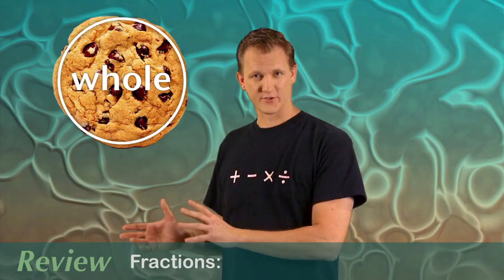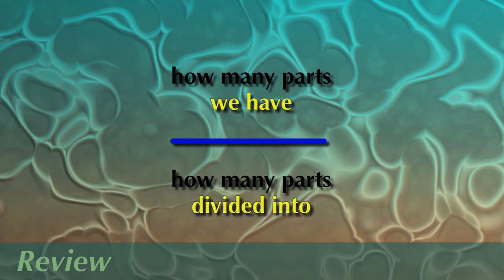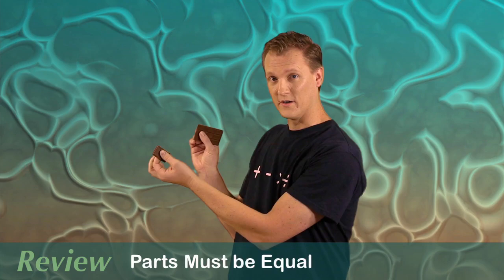All right, so that's the basic idea of how fractions can be used to represent parts of things. But there's a lot more to fractions than that. In the next section, we're going to be looking at some of the other things we can do with fractions. But before that, let's review. Fractions are used to represent parts of a whole. Fractions are written in the form of a top number over a bottom number with a line between them. The bottom number represents how many parts the whole is divided into, and the top number represents how many of those parts you have. And finally, the parts that a whole is divided up into must be equal for fractions to work right.